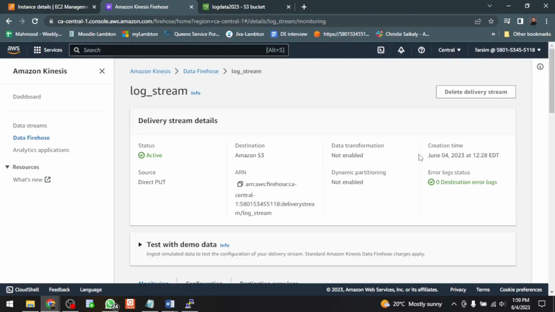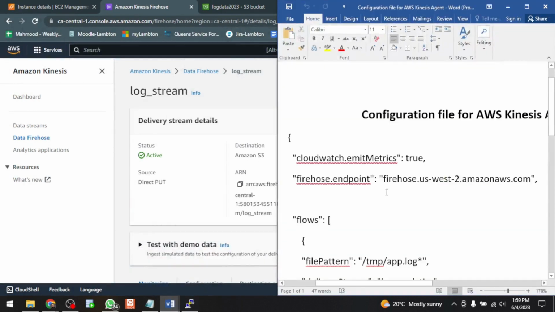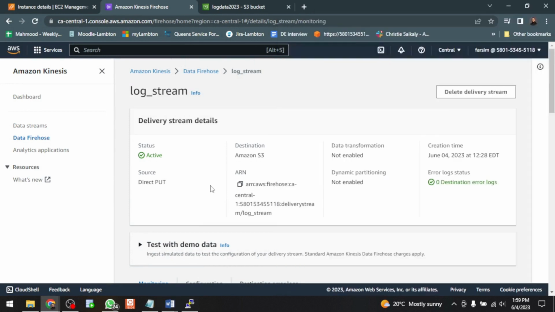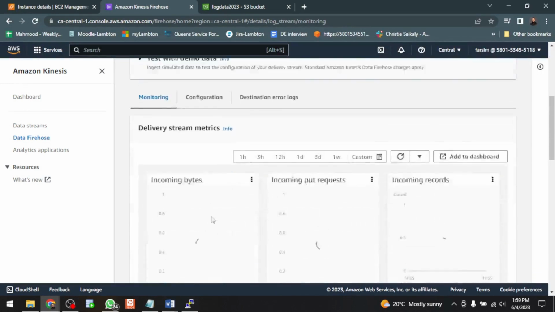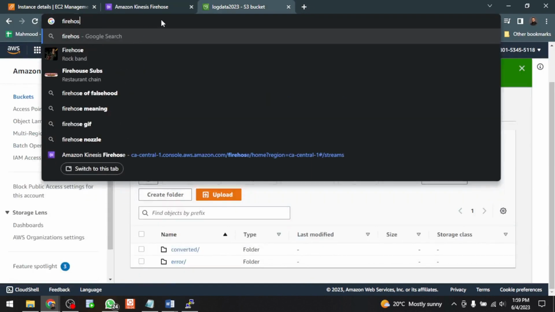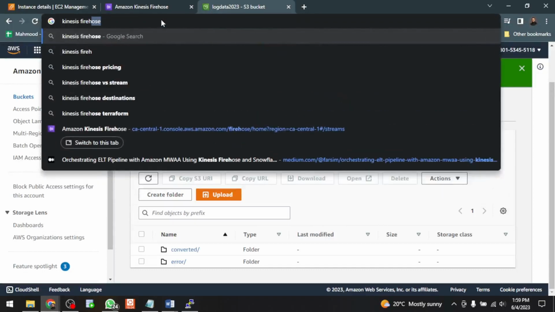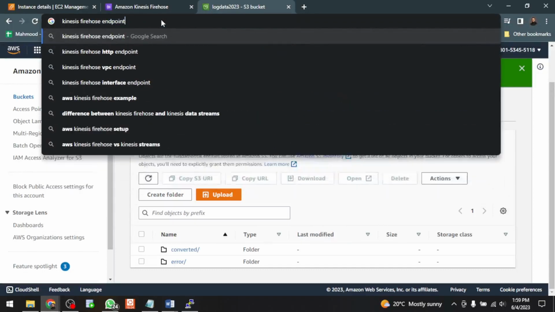Is this the file? Let's see the pattern. Search Firehose. Kinesis Firehose endpoint.